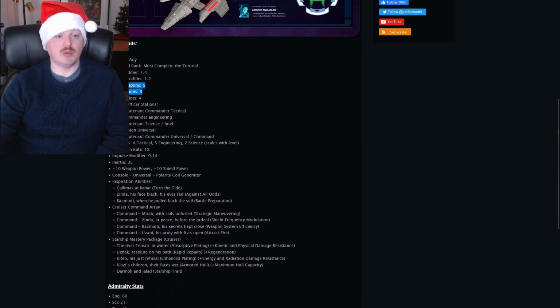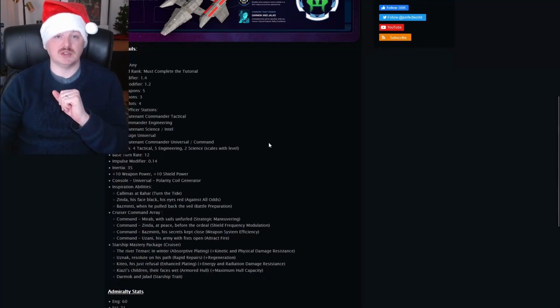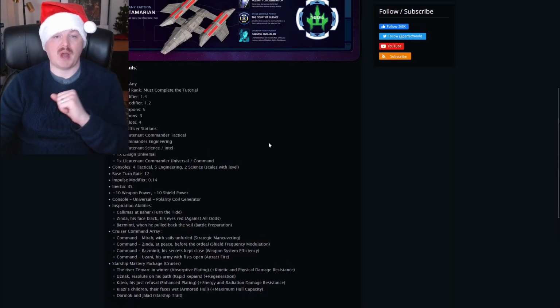Now let's talk about the bridge officer stations and the console layout. You get a Lieutenant Commander Tactical, a Commander Engineering, a Lieutenant Science Intel, an Ensign Universal, and a Lieutenant Commander Universal Command. You also get 5 Engineering, 4 Tactical, and 2 Science console slots. 3 things jump out at me immediately. 1, you get 2 Lieutenant Commander seats, which means you're going to get 3 Lieutenant Commander powers in total. 2, it has a generous amount of universal seating. And 3, it has 2 different specialization seats, which is going to give you more power and flexibility.